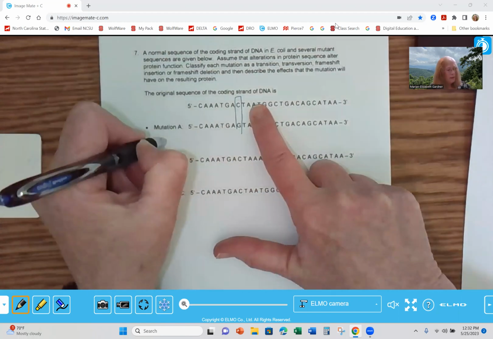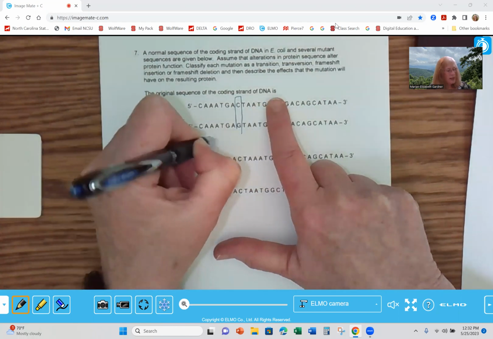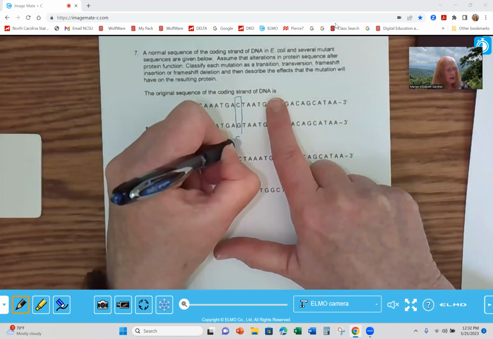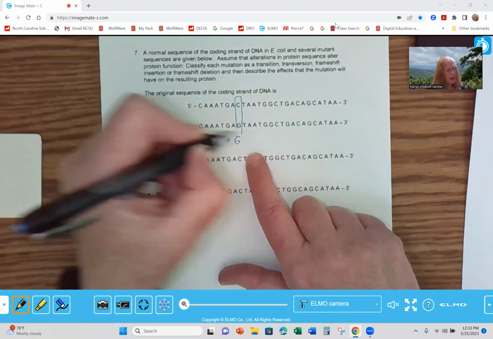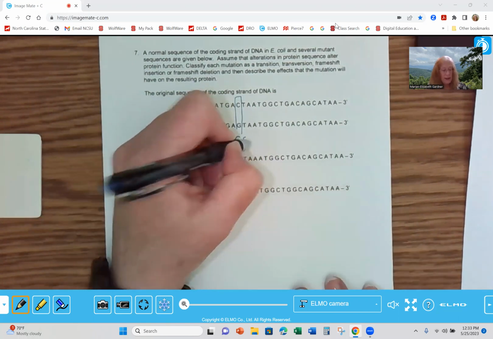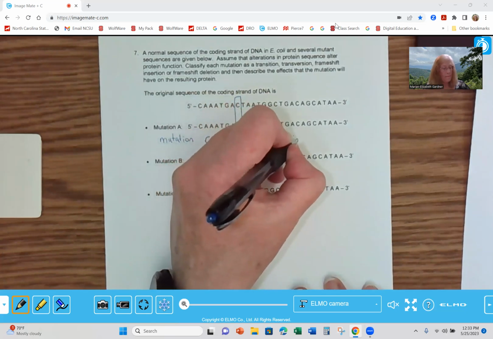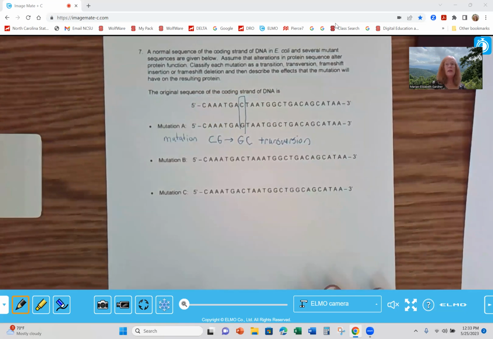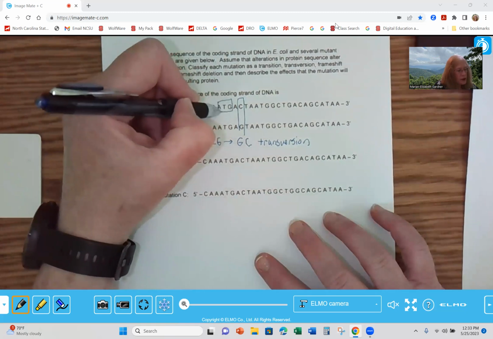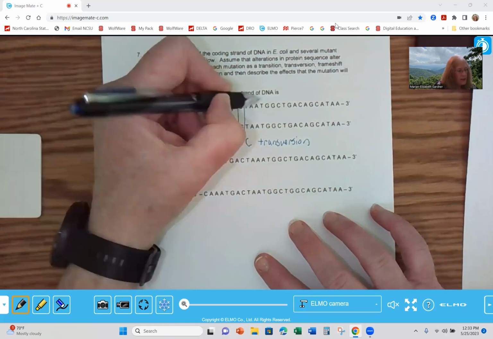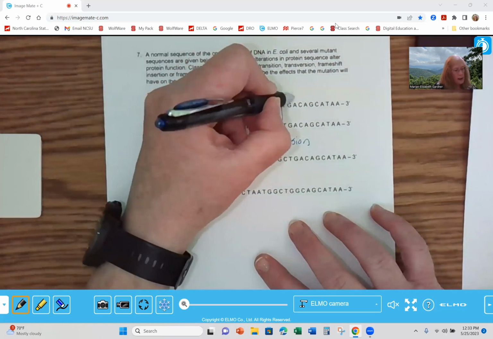So the mutation is going from C to G, which means I went from a CG base pair on double-stranded DNA to a GC, and that's going to be a transversion. Let's just take a quick look and see what that would do to the protein. To do that, we have to start with our start codons right here, and then we'll be translating using 3-letter codons. Those are our stops.